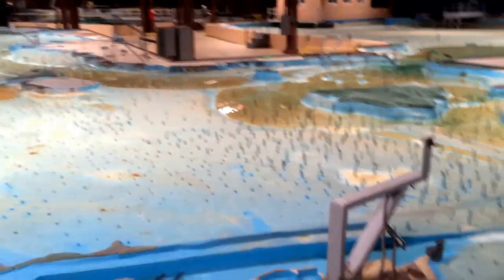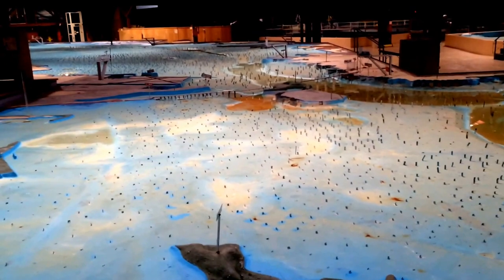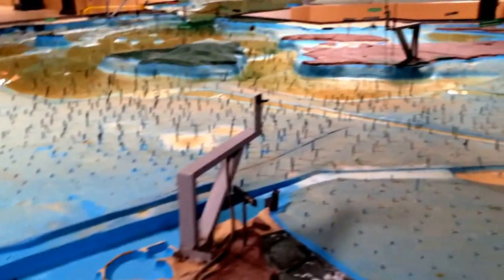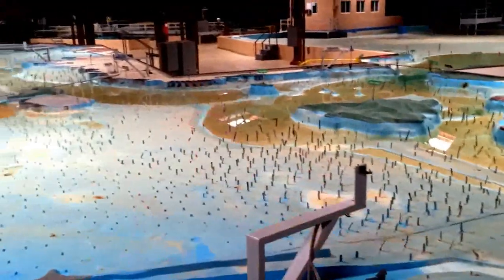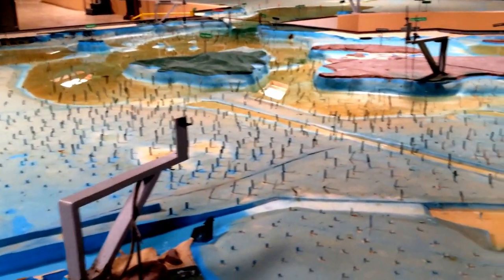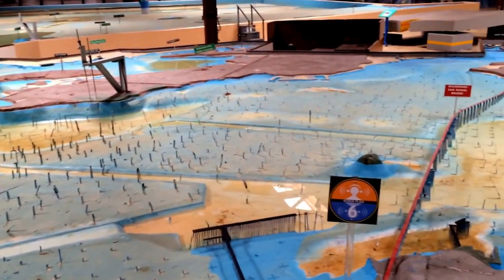Here in the San Francisco Bay Model, this is a classic example of how we used to attempt to manage and model oil spills. This is an exact scale replication of the bay, and through a whole series of physical processes — things we now mostly use computational approaches and computer models for — we have everything from the Richmond Bay Bridge to San Francisco represented here. This was a really useful tool for about three decades, from the late 50s to 2000.